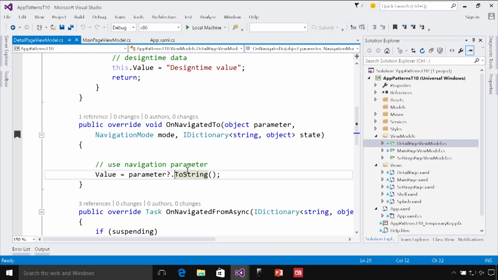Nice. Well, that certainly helps keep code concise. So, as we've seen, navigation is not that different using Template 10. We use a NavigationService rather than a Frame. But we can still pass parameters. We can still navigate to pages. All that seems pretty consistent. And the great thing is we're not having to worry about all of the events for the shell back button or anything like that. It's just handled for us. Great. Sounds good. Thanks, Steve.